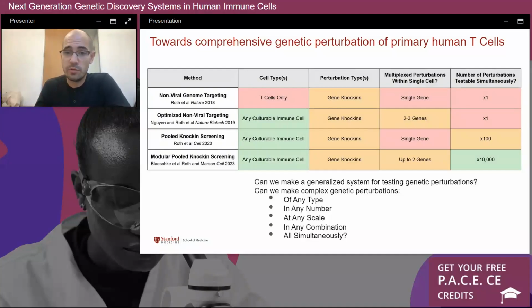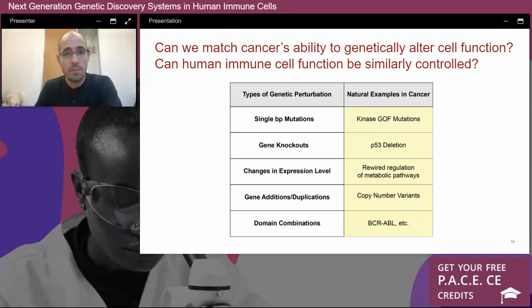And so what we've been trying to do is build a version of these genetic screening systems that is truly fully generalizable, that can make complex genetic perturbations of any type, any number of perturbations at large scale, and combinatorially combine any of those perturbation types together, and do all of that simultaneously in large-scale pooled screening methods. And I think in the method that we've developed, which we call CRISPR-All, I'll try to talk to you quickly just for a couple minutes, and hopefully we'll have some stuff out publicly soon.